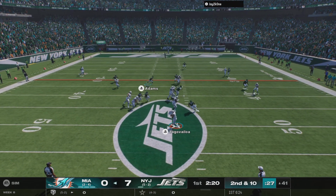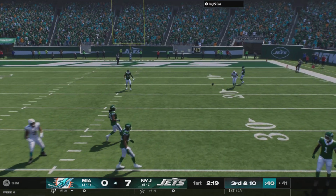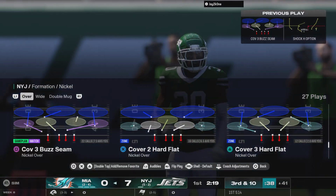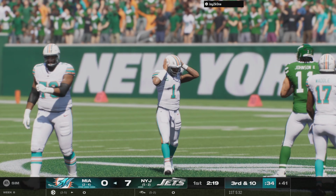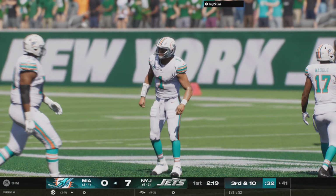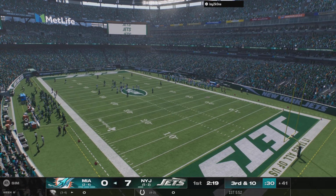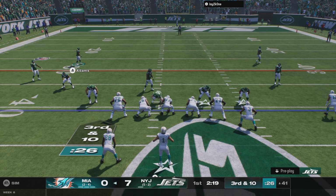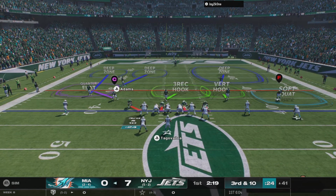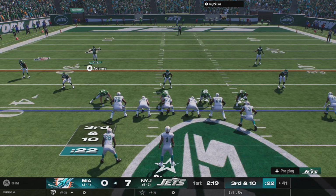Throwing again here on second. Tagovailoa. An all-around tough play for him. He took a shot on the release, and it definitely affected the throw. It's incomplete. And this is why scouts talk about a player's closing speed, Kate. Once he senses the pressure, he's getting rid of that ball. It takes a player who can close quickly to get to him before it's released. And that sure altered the throw.